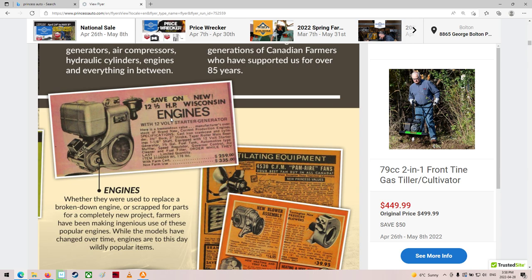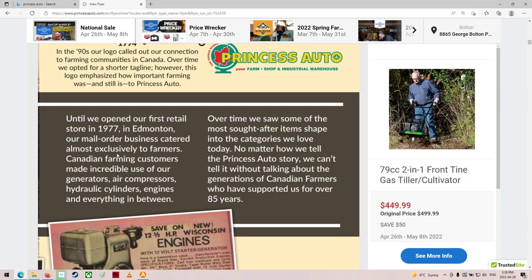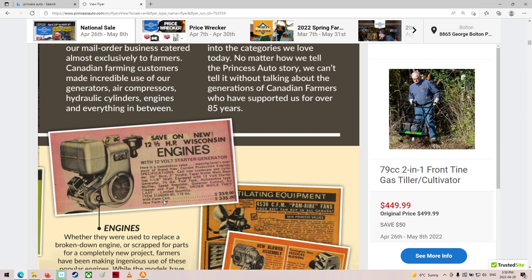This is kind of cool here. If you can read into this — have a read of this. 12-volt starter generator. Look at the price of it back in 1977 or so. I don't know if that's for this engine, it doesn't really say a year, but it's from a while ago because they haven't used starter generators for an awful long time. With farm certified — if you're farm certified, you get it for a cheaper price back then versus non-farm use.